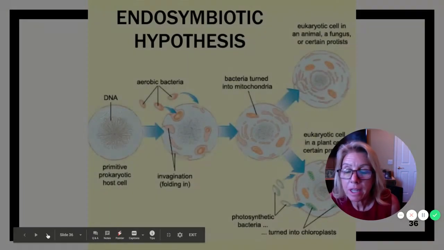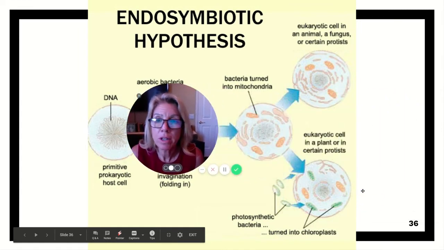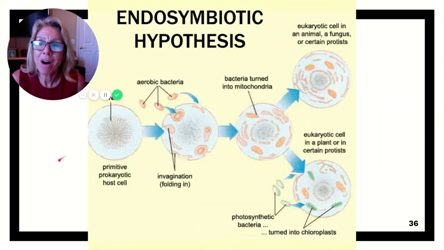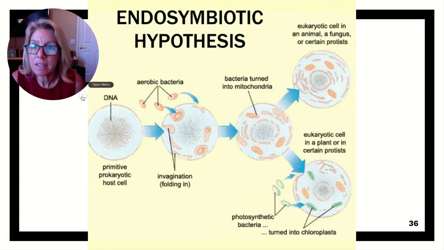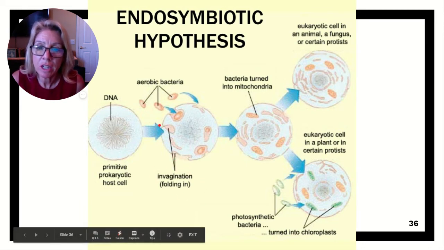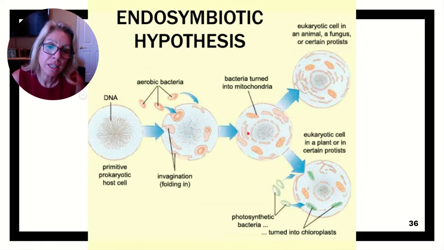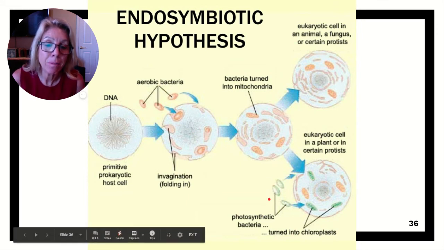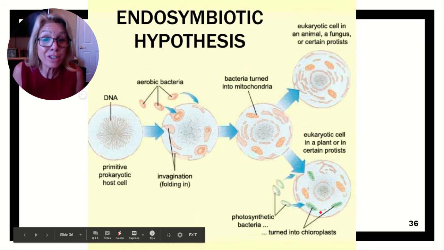So take a look right here, okay? Let me go over here. On the endosymbiotic hypothesis, right here. So how could you get this DNA covered? Well, you could have had infolding, okay? So see where it says infolding, invagination in? This could have folded in and worked its way around the DNA to form the nucleus, and then engulfing either aerobic bacteria to be an animal cell, or engulfing that aerobic bacteria and additionally some photosynthetic bacteria to be the chloroplast. What's the evidence for that?